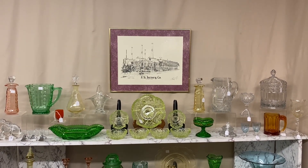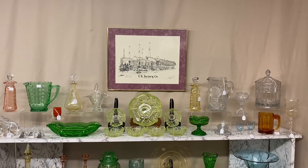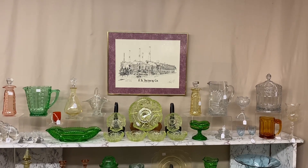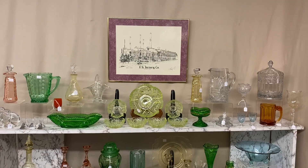We also want to promote the show I'm going to be doing this June. It's in Newark, Ohio, and what you see on the table this morning is just a sampling of what's going to be at that show. We've already got 27 boxes packed for the show and all those boxes contain the quality of items like you're seeing here today.